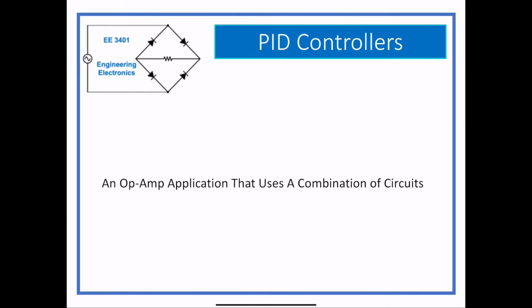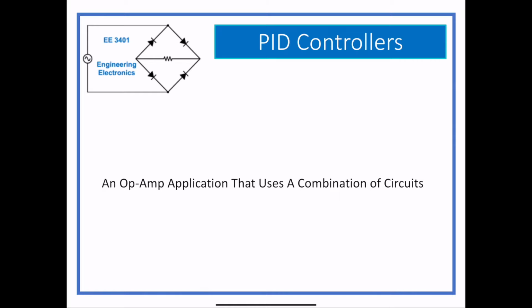All right, the last thing that I am going to cover that has to do with op-amps is something called PID controllers. The reason I cover these is because it is a practical application of op-amps, because sometimes one gets asked what kind of practical applications other than the circuits we've covered are common, and this is actually a very common use of op-amps.